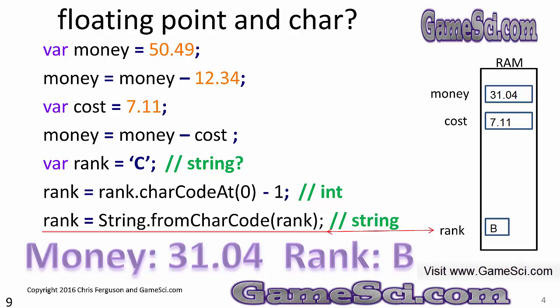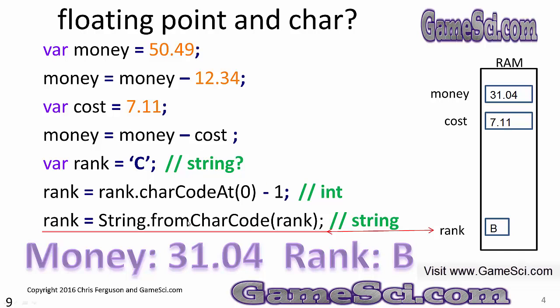Once you start assigning floating points to a variable, keep them floating points. Once you start assigning strings to a variable, keep them strings. I only did this to show you that it can be changed, and not that I want you to be changing between int and string in the same variable. Use two separate variables. If you want to store ints in one variable, store them in that variable. You want to store strings in another variable, store them in a separate variable.